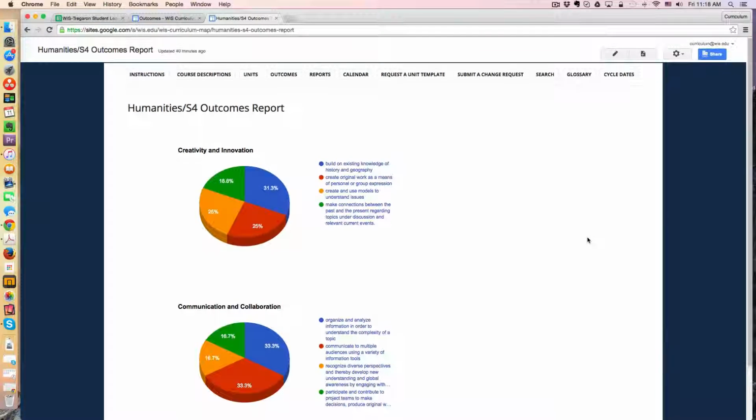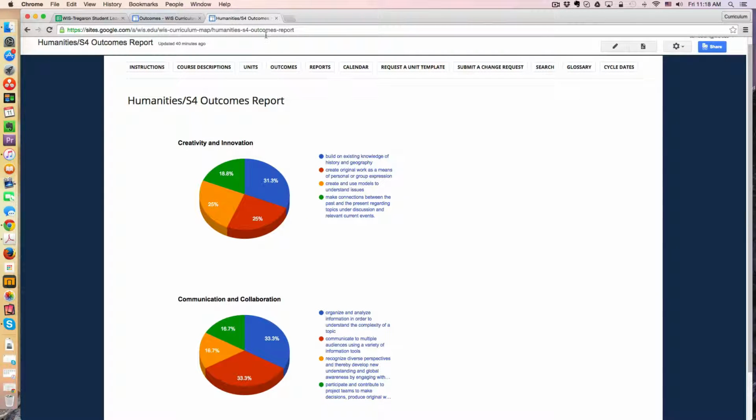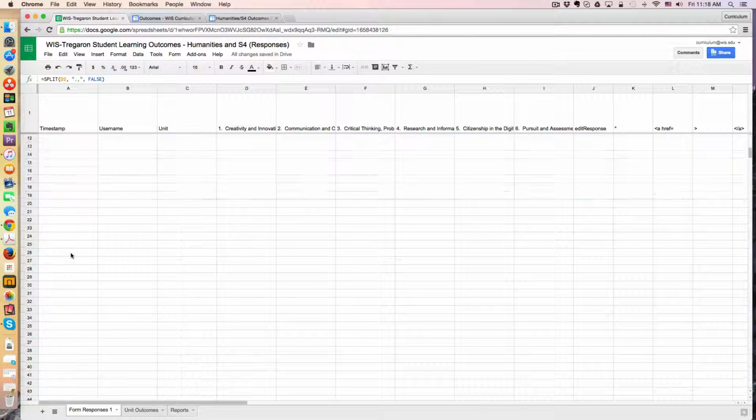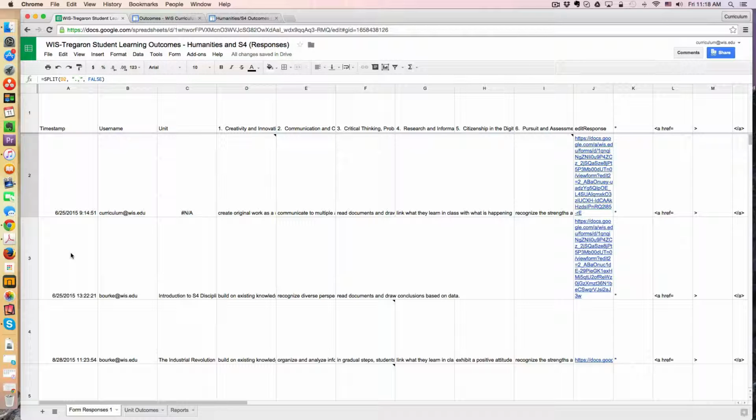So the back end, what this looks like, when that Google form is filled out, it's fed into this spreadsheet here. And one of the first things I had to do was add a Google Apps script that would populate column J with the edit response URL. That way it would be easy to go back and change your outcomes if needed.